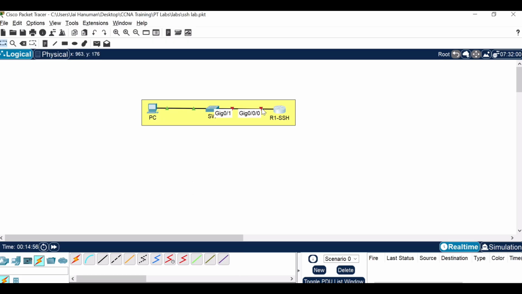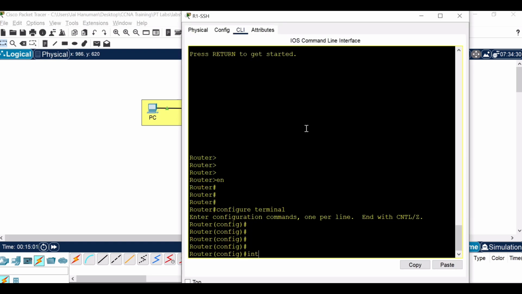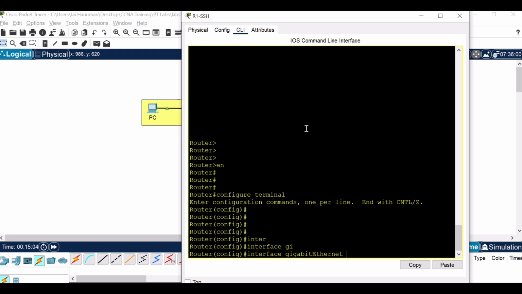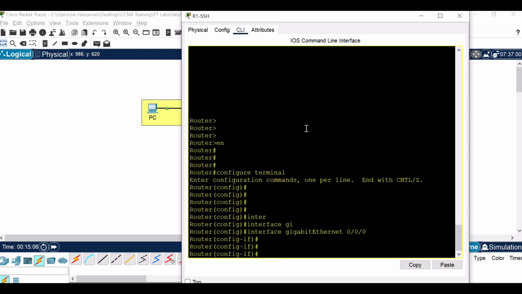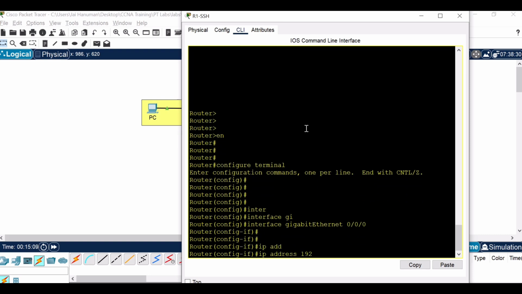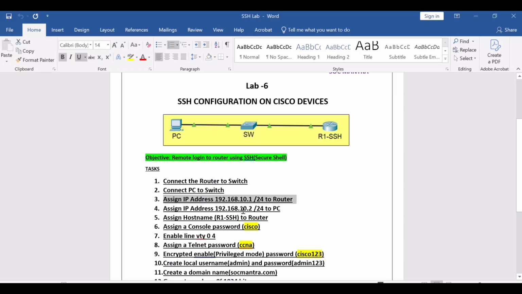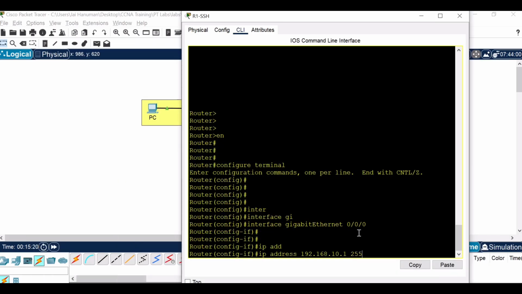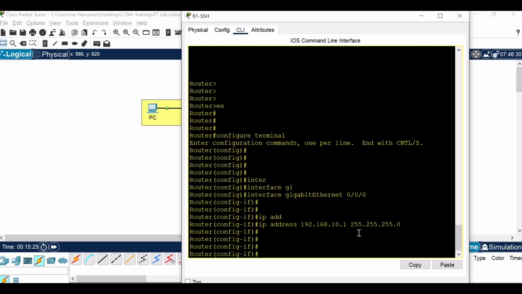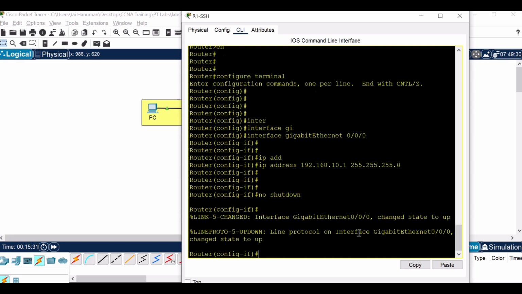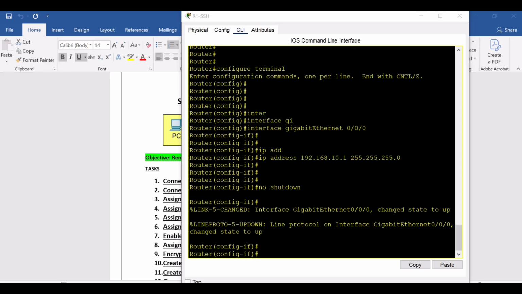As we have connected interface GigabitEthernet 0/0/0, let's enter that interface. The IP address is 192.168.10.1 with a /24 subnet mask, 255.255.255.0. Press enter. We have to key in the no shutdown command to bring up the interface.